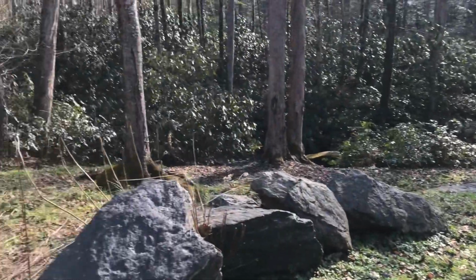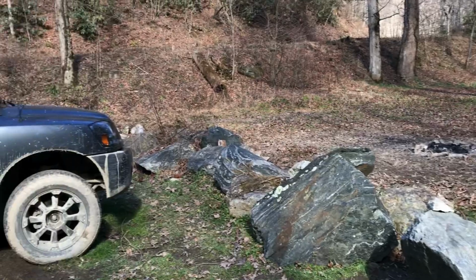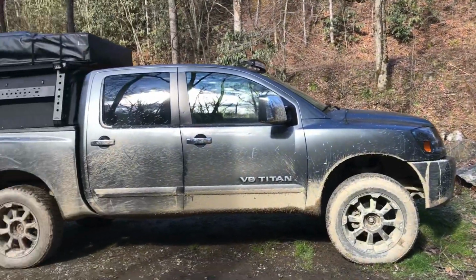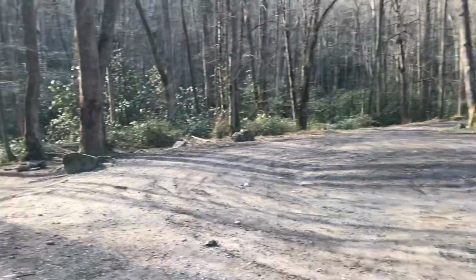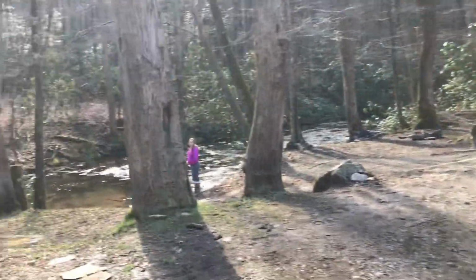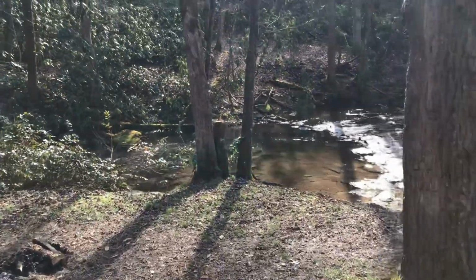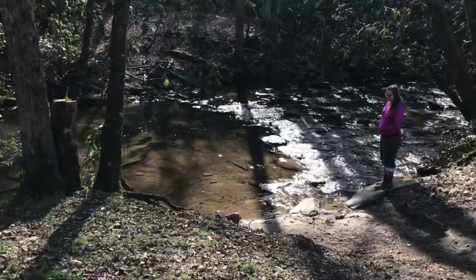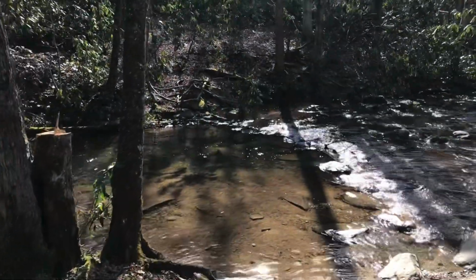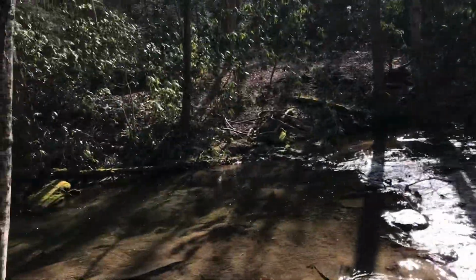So here's our campsite. The next morning, most everybody had packed up and started heading back home. Got the truck ready to go and buttoned up. Right by the creek, great spot, bottom of Max Patch, kind of on the way towards I-40. Huge shout out to Queen City Off-Road Toyota. So grateful that they let me come along and be part of this adventure and hang out. Really great group of people, and they're out of Charlotte.